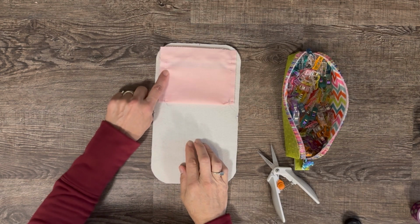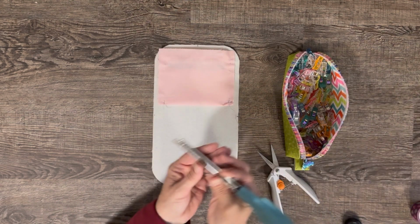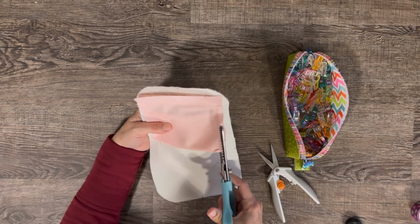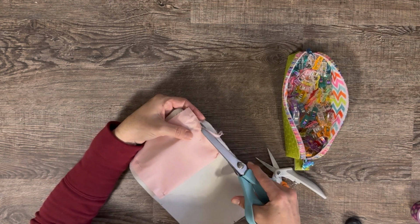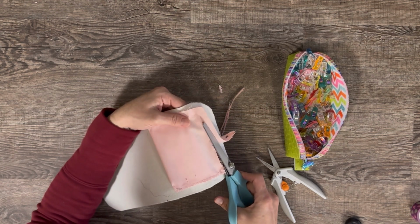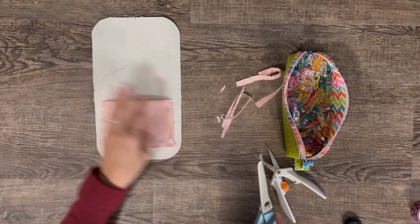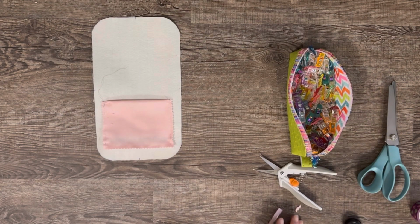Let's go ahead and clean up those edges a bit. You can use a regular pair of scissors and just trim the seam allowance. I like to use my pinking shears, go along the edge just about 1/4 of an inch or maybe a scant 1/4 of an inch away from your stitch line.